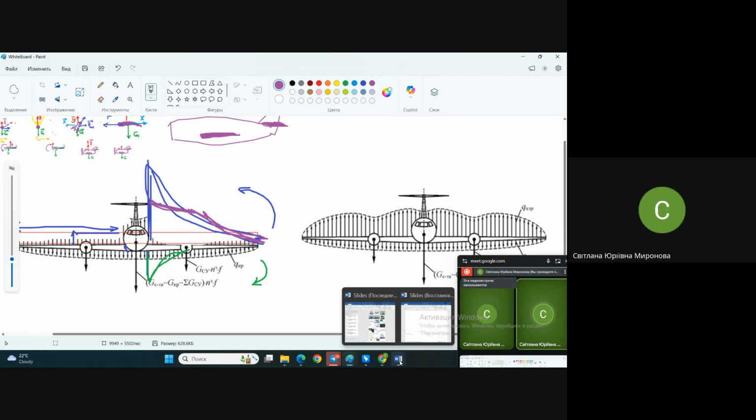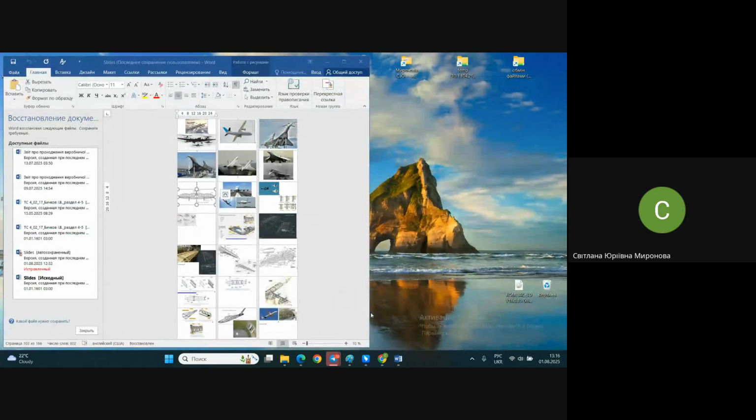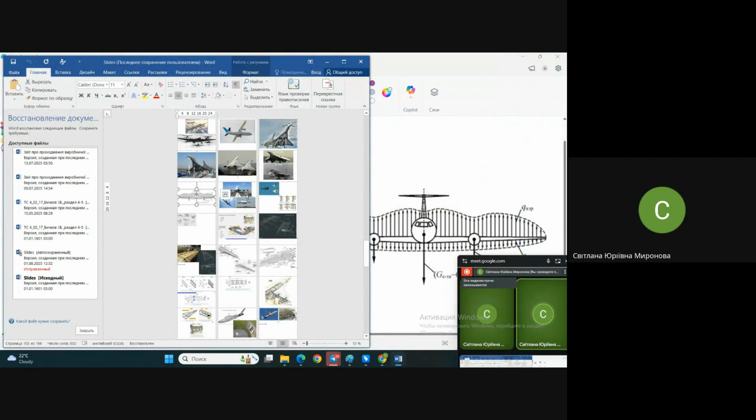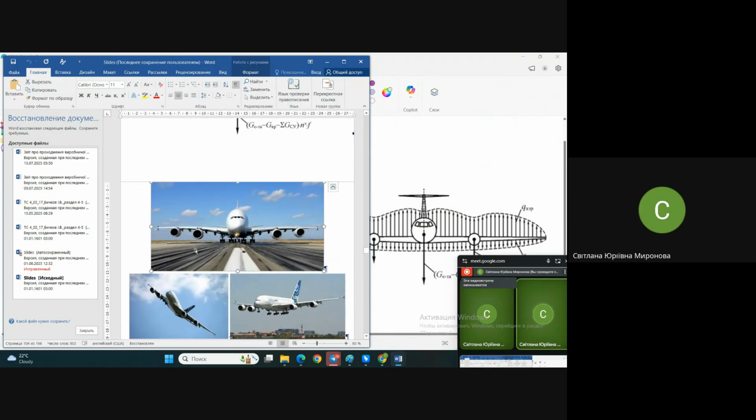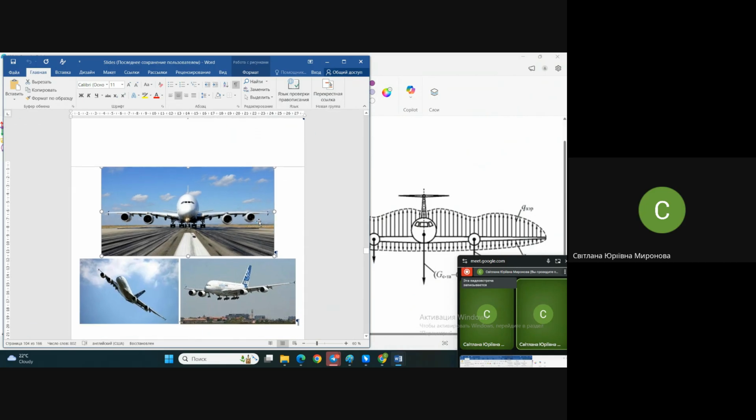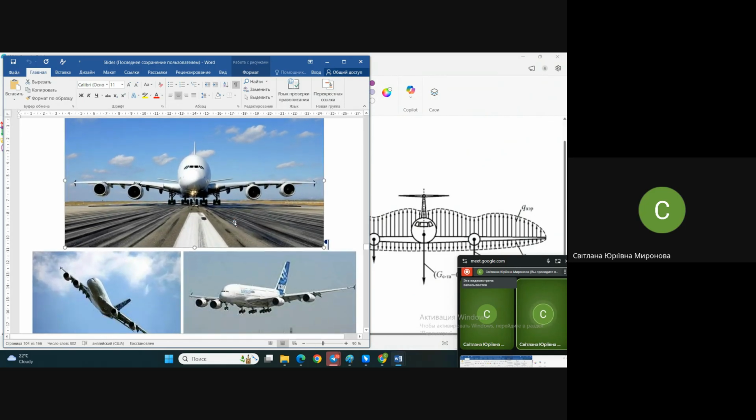I may prove my words, or at least attempt to prove them, with the photo of A380. As for me, it's greatly notable, greatly visible. This is on the ground. I have found a photo to see it from the front. I can't find more understandable photos where it's visible even better. The shape of the wing is brace-like.